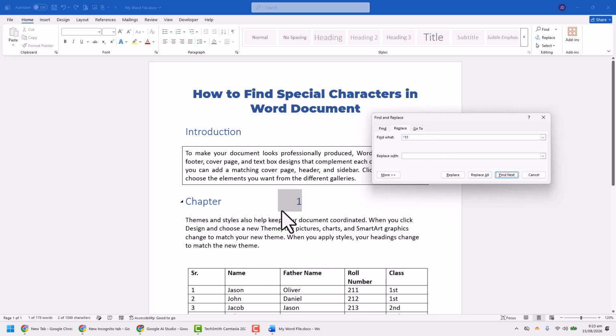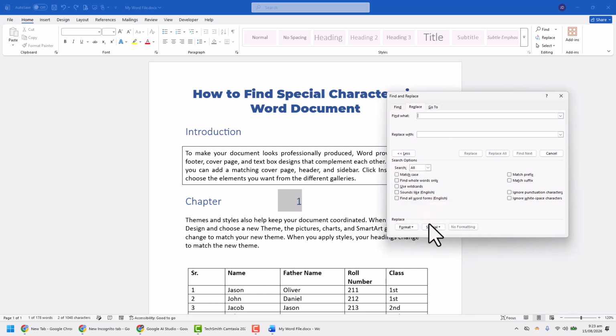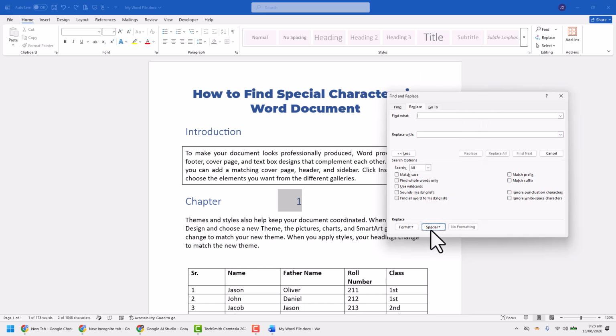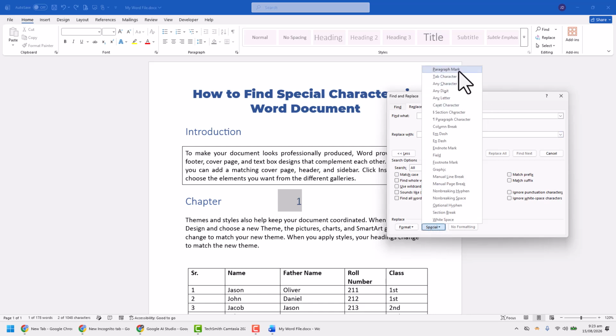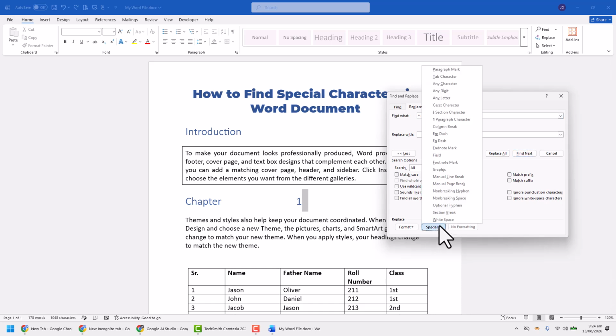And you don't have to memorize all these codes. In the Find and Replace dialog box, click More if necessary, then open the Special menu. Word provides special character options that can automatically insert the correct code into the Find What box. So, for example, if your document has unwanted extra paragraph breaks, you can search for ^P and use Find Next to locate them. If you need to locate tabs, use ^T. If you need to find manual line breaks, use ^L. This can save you a huge amount of time.